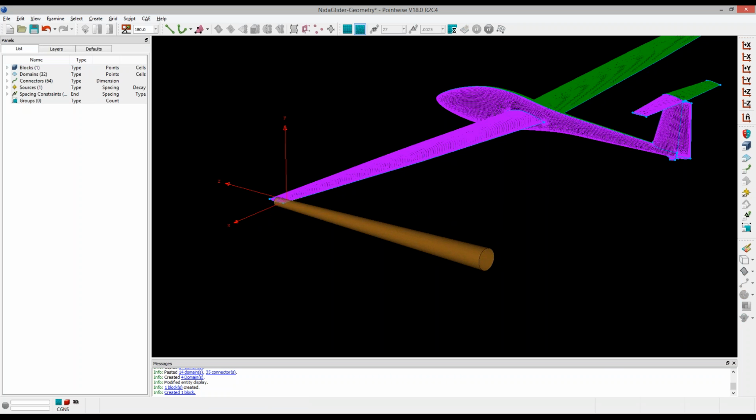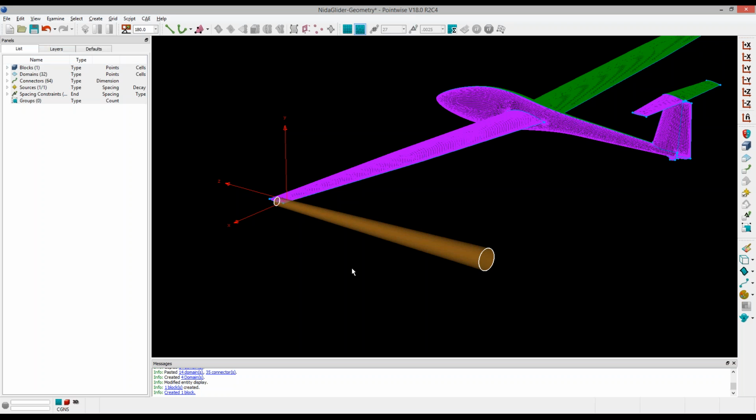And now I've got this source. Again, the purpose of a source, it can cut through boundaries, it can cut through the geometry. The purpose of the source is to provide volumetric grid refinement in the isotropic portion. It's not going to touch the surface mesh, it's not going to touch the boundary layer mesh, it's not going to destroy any topology or anything like that. It's just going to influence the isotropic portion of the volume mesh outside the growth region that you've specified.